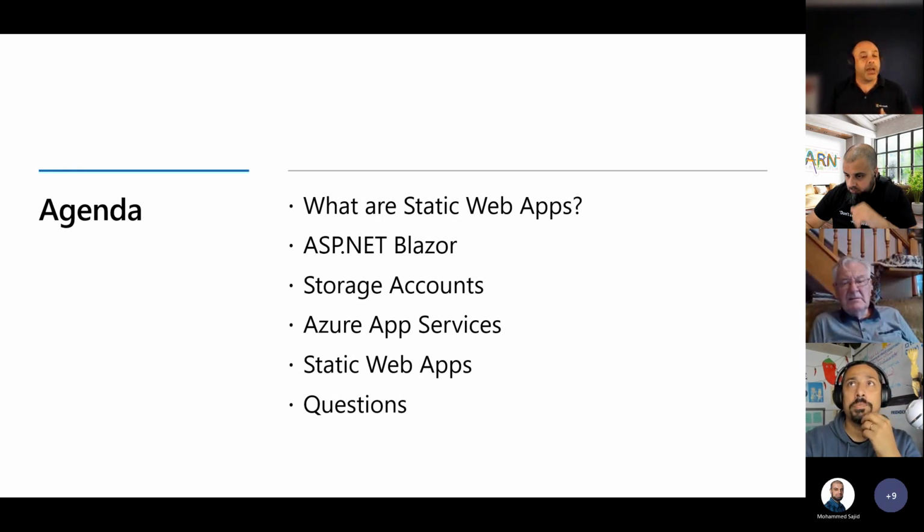I won't go into details there. Imran will probably start rolling his eyes at this point because he's watched me do Azure App Services over and over. And then we will talk about static web apps, right? And what the benefits are of using static web apps. I've got some summaries in terms of costing and these sorts of things.